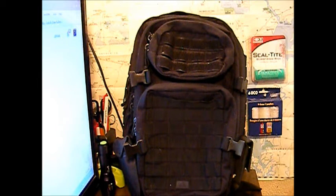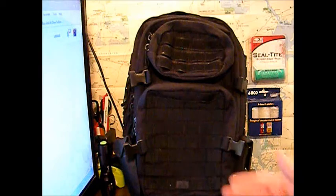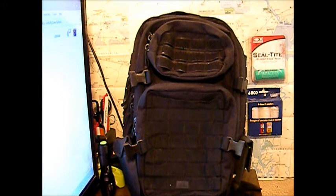If they'd have just took a ruler out and visualized how big the pack was, they would have seen it's not a three-day assault pack. It's not made to be a three-day assault pack. They should have gone with a large assault pack if they wanted something bigger. I wanted something smaller, so this is what I ended up with, and I knew what I was getting before I bought it. So a lot of the bad reviews are just about the size.